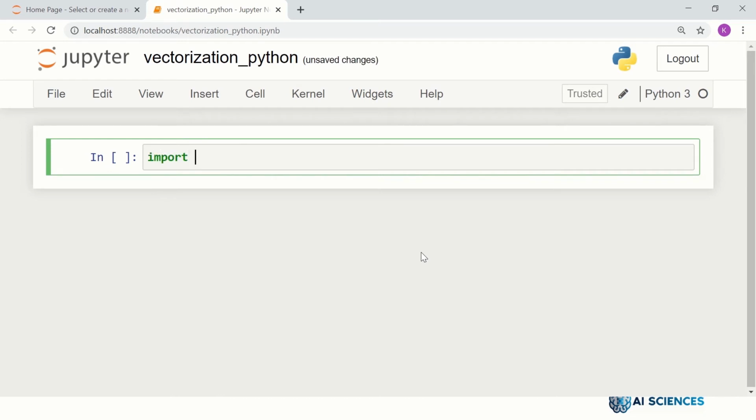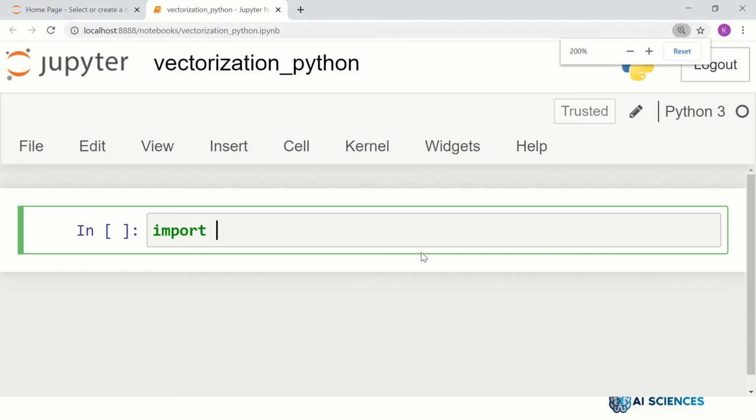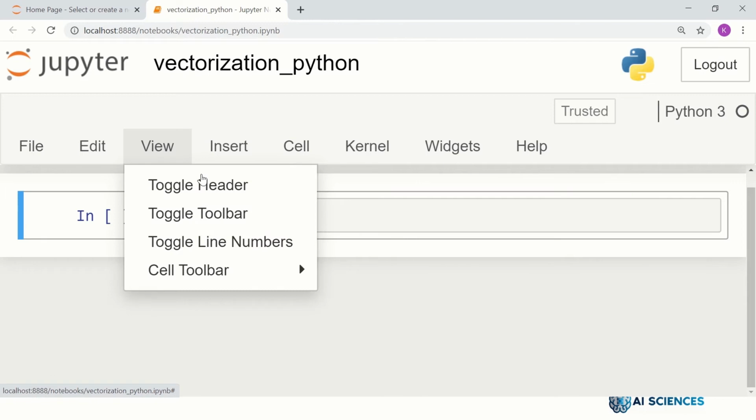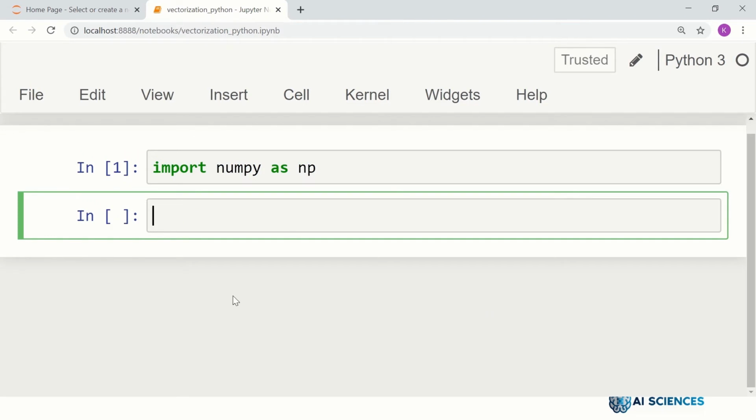So import. Let me increase the size of this. Yeah, maybe 200. Is that fine? I guess. Import NumPy as np. So next what we do is we generate, let's say, two arrays.